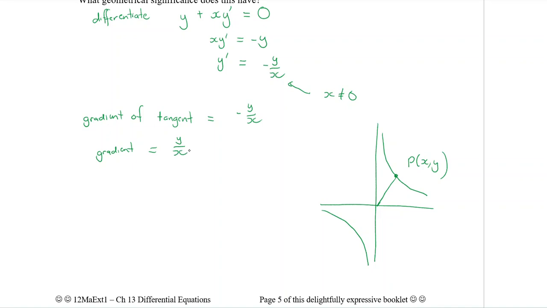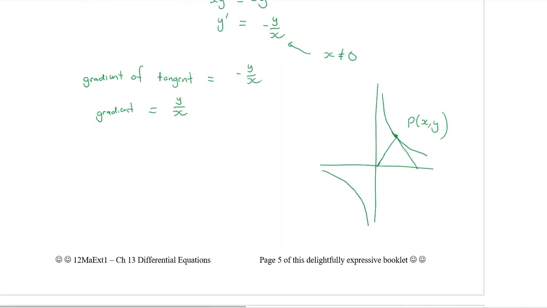Now, what do you notice about those two gradients? So there's one that way and there's one going that way. They're the same gradient, but one's positive, one's negative. And they would be making not equilateral, but isosceles. They make an isosceles triangle. Oh, sorry, well, they could make an equilateral in very specific circumstances. So we're going to call that the tangent and radius because it's from the center to that, like a radius again. The center and radius form an isosceles triangle with the x-axis.